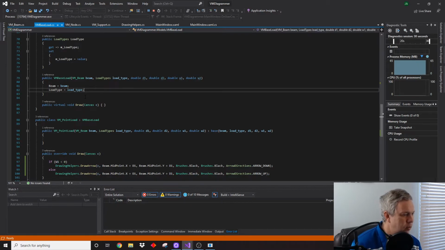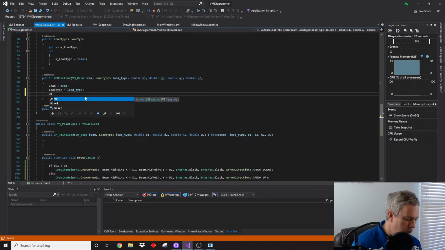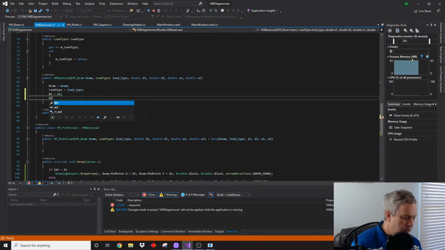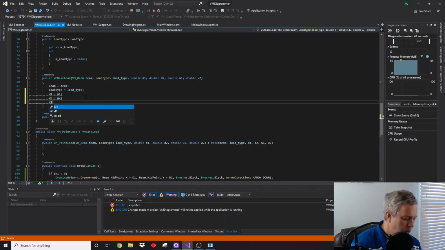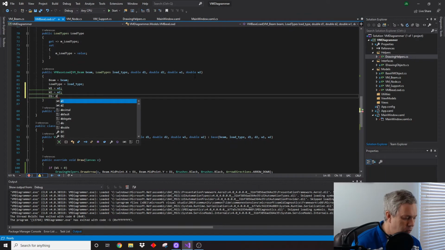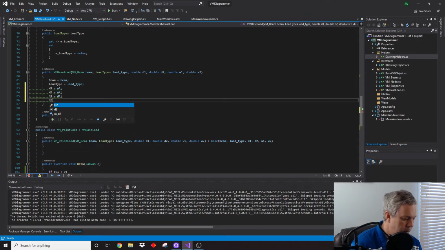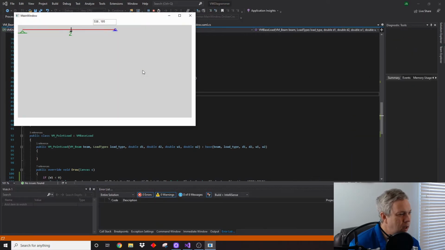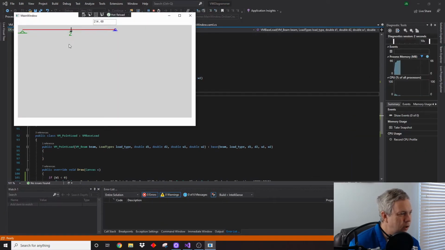Well, I guess it would help if I did W1 equals W1 and W2 equals W2 and D1 equals, let's stop, it was defaulting to 0, D1 equals D1 and D2 equals D2. Should get us that, hopefully will fix it. There it is. There's our arrow now drawing downward.